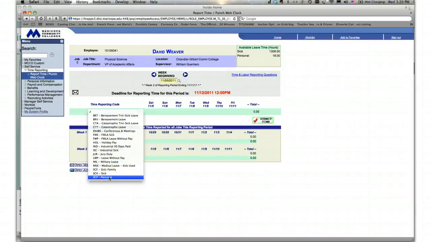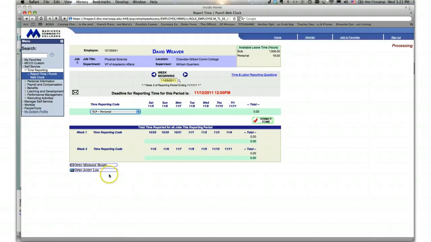We're allowed 3 personal days per academic year, and if it goes beyond that, we have to do something else. But if you're sick, then you would choose sick. Let's just say it was personal, so I've chosen personal. Now it shows me all of these boxes for each of the days. Let's assume I'm going to be absent on the 10th. Then I'm going to put in 6, because we're supposed to be accountable 6 hours a day. So if you miss a day, that's 6 hours. And then you would click Submit Time.